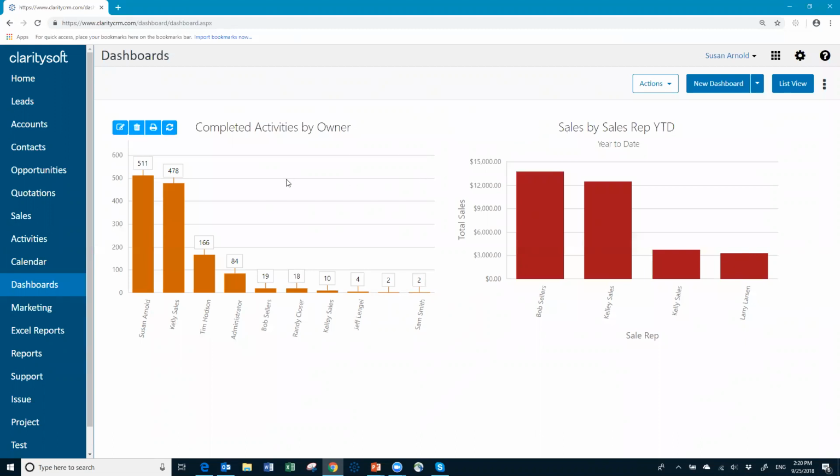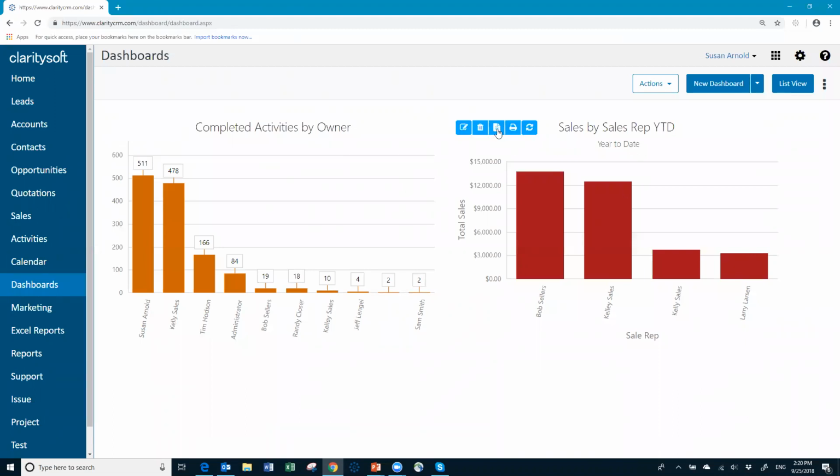Now, over on this chart here, notice that there are only four buttons. There is not a drill down button. When you attach the report to the chart, then it will show that drill down button. If there is no report attached, then you do not see it.